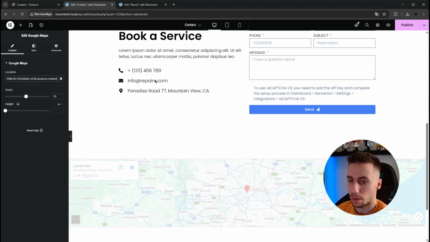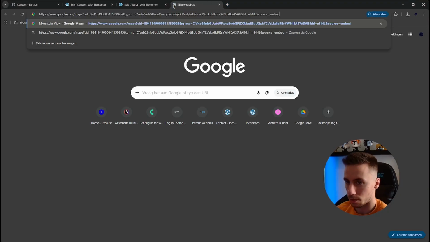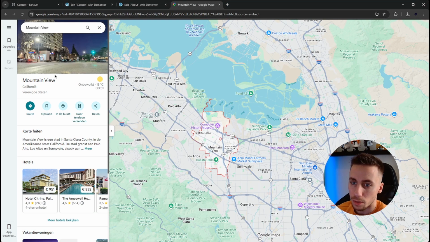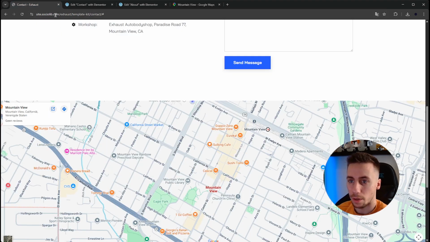We put in the location, which is just Mountain View in California.